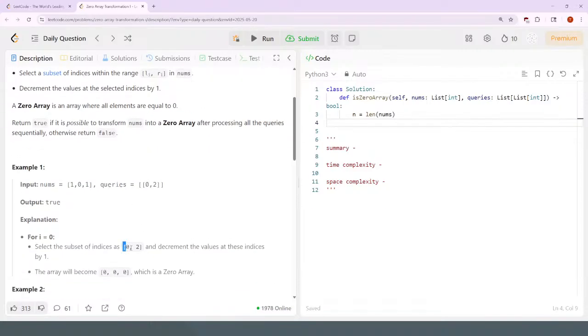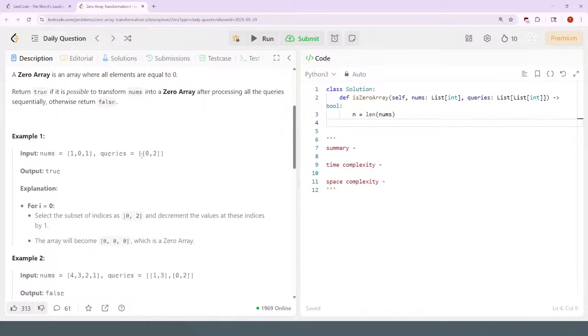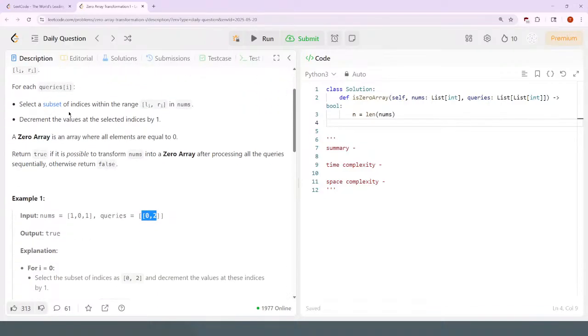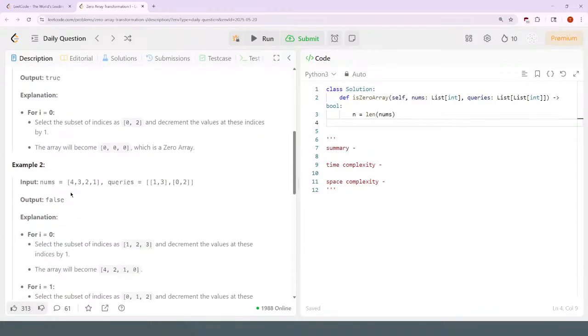Oh, so specifically, you're not decrementing 1 within this. Okay, so you're doing this for every query. Select a subset of indices within range. So any number of indices within this query range can be decremented by 1.